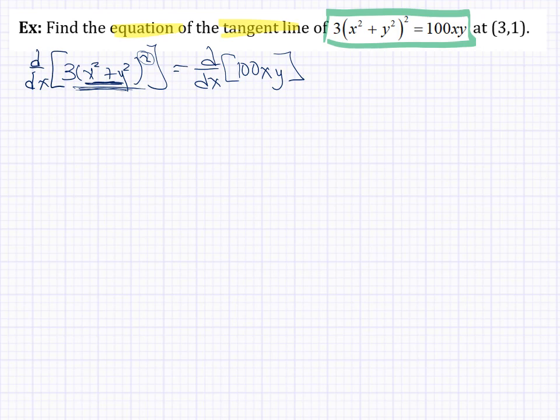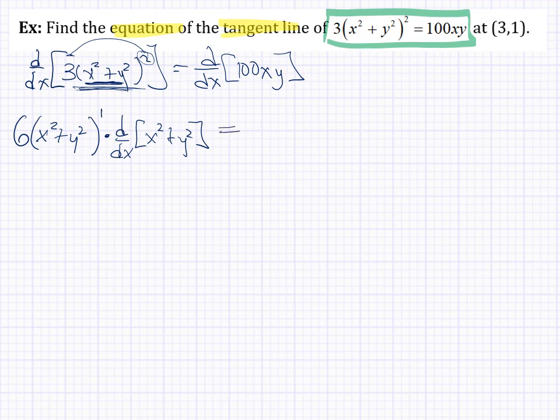And so if I was going to take the derivative, this power would come out to the front. So I'd have 6. The new power would be 1. The inside would stay x squared plus y squared. And then I'd have to multiply by the derivative of the inside, which is x squared plus y squared. So I have to multiply by the derivative of that. And now I have to find the derivative of x squared plus y squared, which we just did in the previous example. Okay, I'll do that in a second.